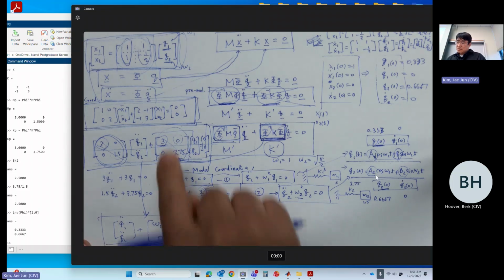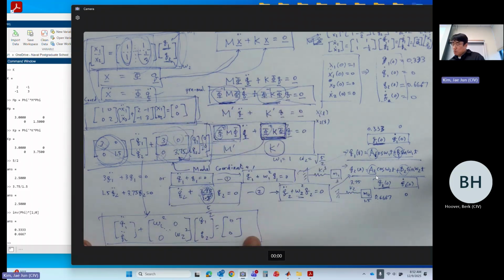So you can see that physical coordinates transform into modal coordinates. It's going to be in the form of q double dot plus 2 zeta omega n q dot, if you have damping, right? Plus omega n squared q is equal to 0. So that's the standard form for a single degree of freedom system, but with many different modes, right? So if you write it in this way, it's easy to add damping, because now you are in modal coordinates, so you can add damping as a diagonal component.